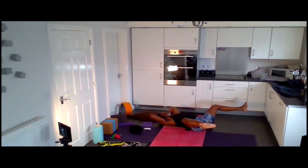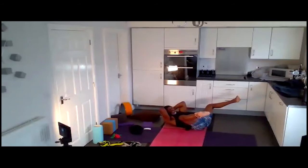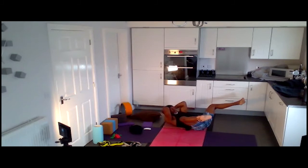Press your lower back to floor and then breathe in. Lift your head and shoulders up away from the floor. Hold the breath. Exhale, curl tailbone up and then send your legs out towards the side. Keep moving thighs away from you. Pull belly in. Reach your heels away from you as you reach your sit bones back. Belly is in.